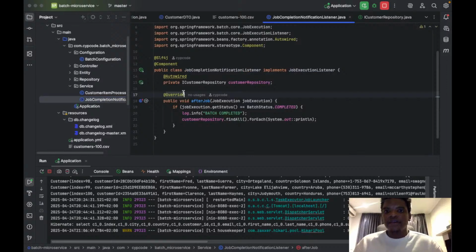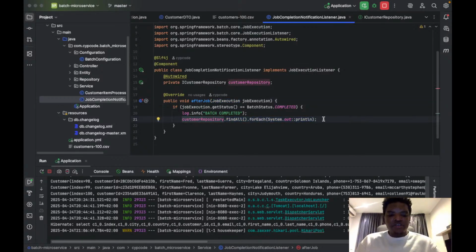And then in here, we just plug that repository and then we say override afterJob. So this is after the job has executed. And then we basically pass in the job execution. So in the jobExecution.status, if that status is completed, then we log info of batch completed, and then we basically print out all of these.